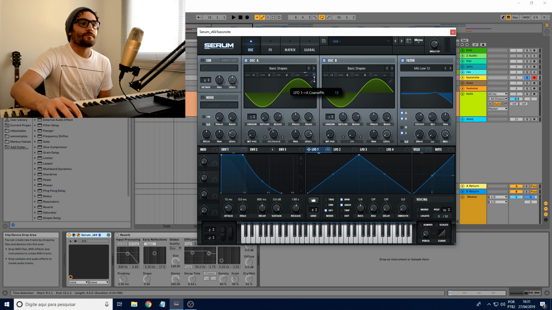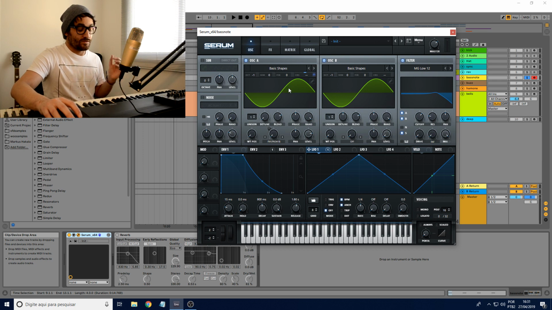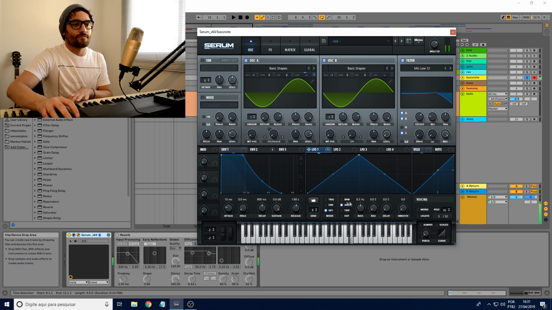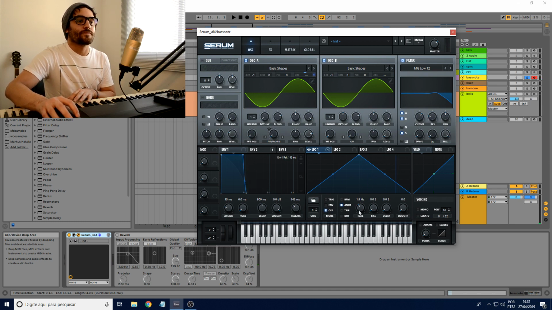If I modulate the pitch of this oscillator with an LFO, let me play a higher note so that you can hear the pitch oscillating, and I can increase the speed.